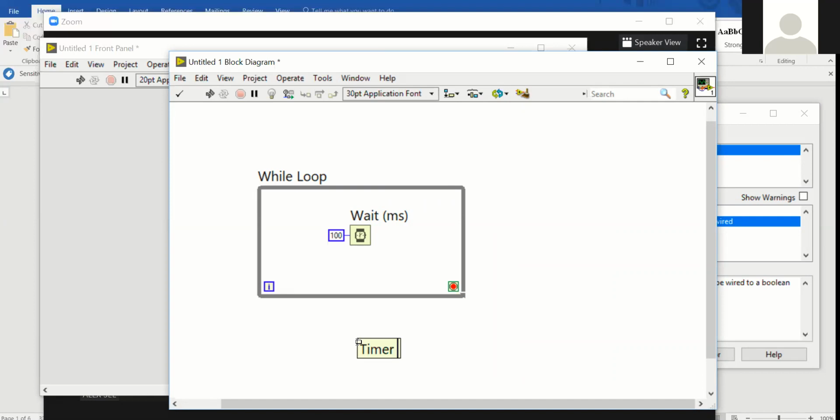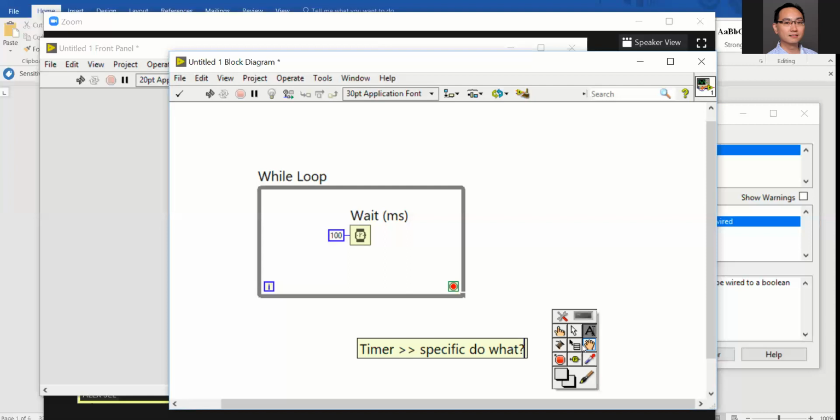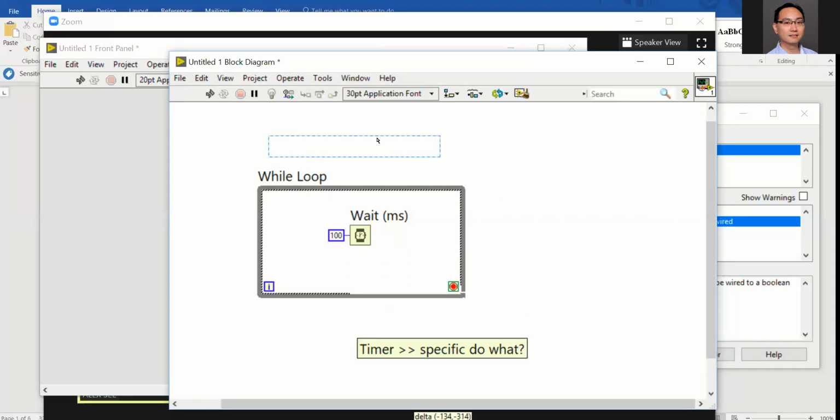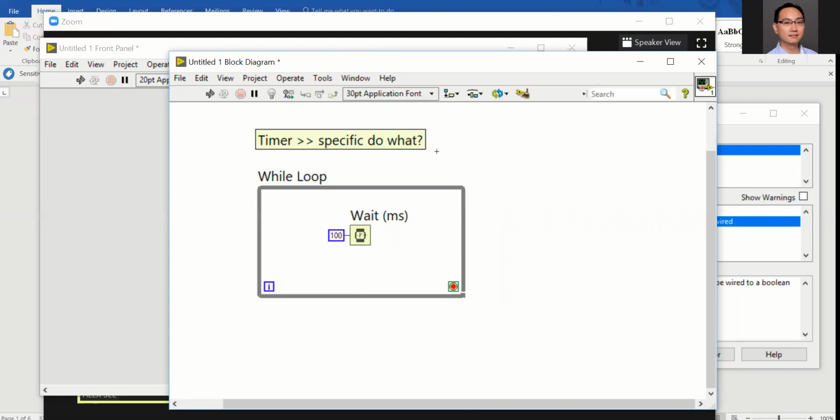Timer, okay, partially correct. But what does it actually do? It must be specific. You're partially correct. Timer is right, but what does it do?